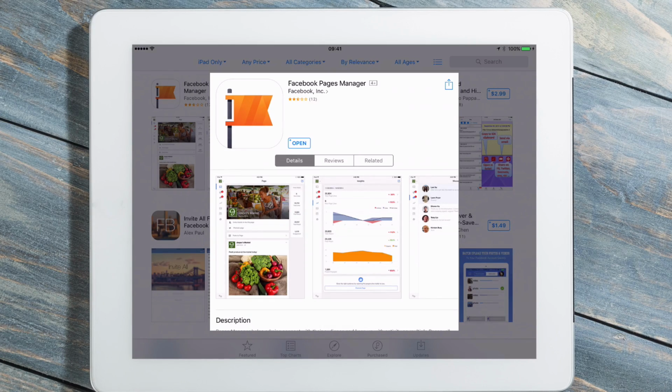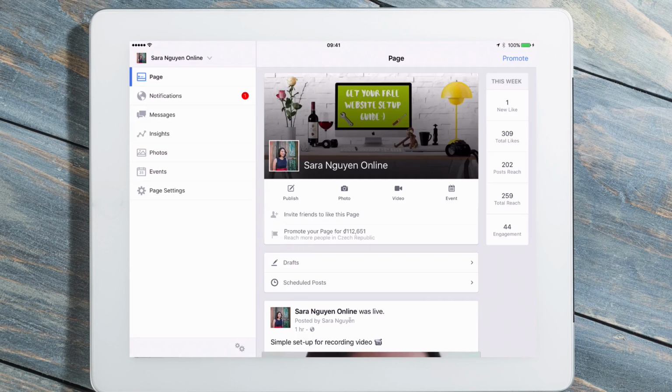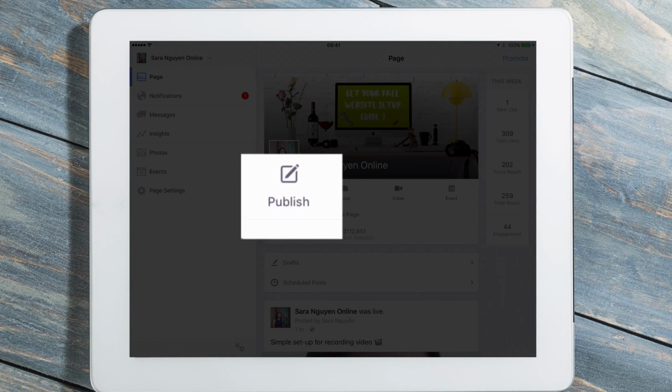Search for it and install it, and you will need to log in using your normal Facebook credentials. Pages Manager will then open up your Facebook page from which you can begin to start broadcasting. For Apple or iOS devices, you will see Publish. On Androids, it will say Posts.